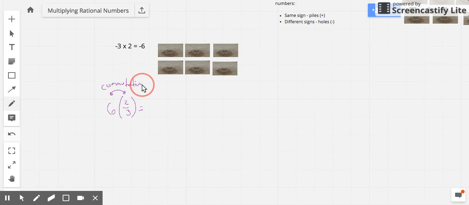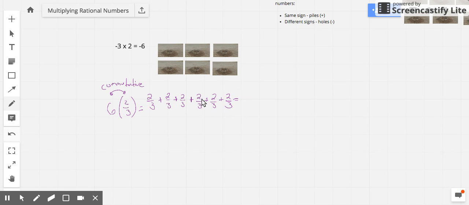Wow, it's hard to write with this slate. Commutative property. So I'm going to say there are 2/3 of a pile. I start with 2/3 of the pile, but I have 6 of them, 6 groups of them. So I'm just going to go, oh, look at this. It's addition. Oh, multiplication is repeated addition? No way. That's so cool. Here we go. Let's see. How many do I have? I think I need one more. 2/3, 2/3, 2/3, 2/3. I add all these together.